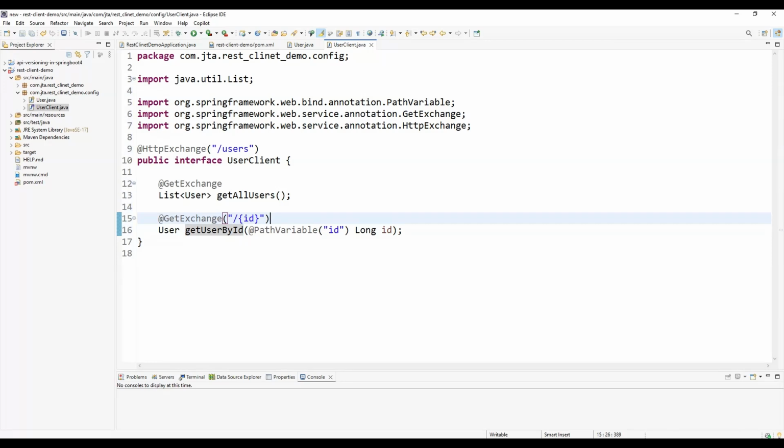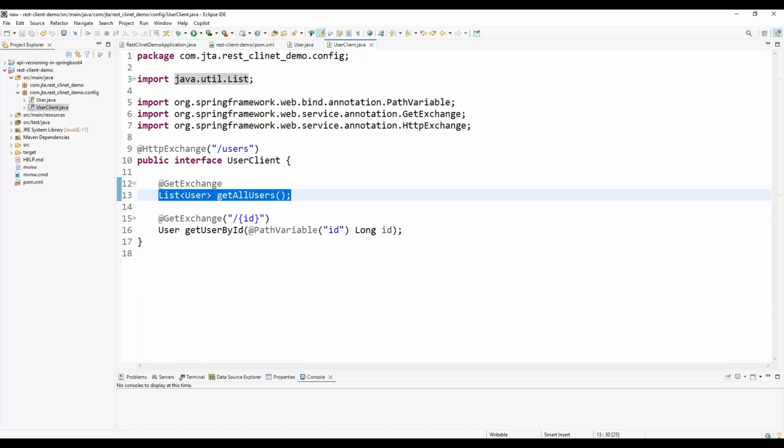If you see, we have not written any other call. I'll also show you the traditional approach that we followed earlier. Next, we need to do some other configuration. If you notice, we are not writing any implementation of this class.